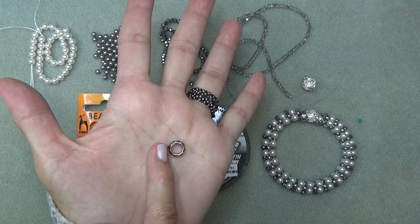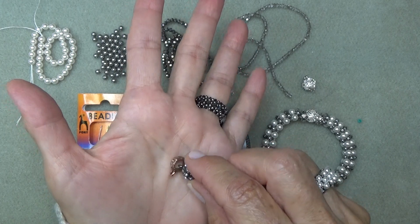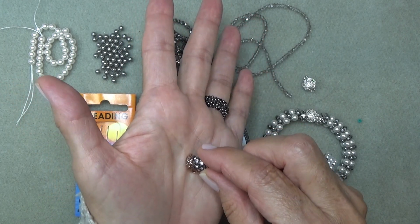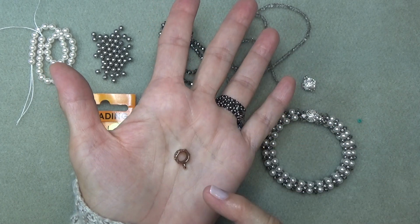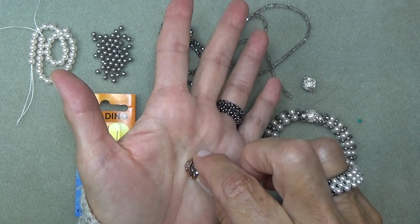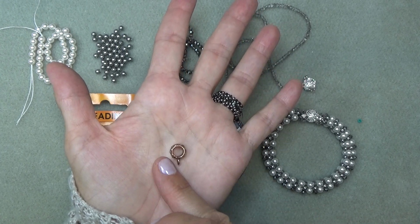If I take the loop off, it's about 10mm. So if you can find a 10mm spacer that has a nice big opening, this opening is about 6 or 7mm. You see how it fits in there nice, and it's going to cover that loop. You want to make sure it covers that loop. There are a lot of spacers out there, but they have small holes in the middle, and that loop might not fit in. So you want to check it, make sure it's about a 6mm loop that you've got there.